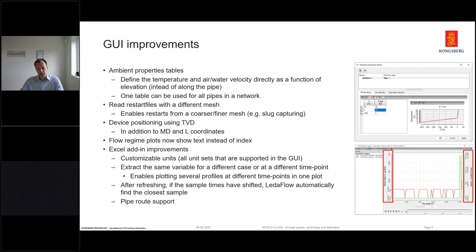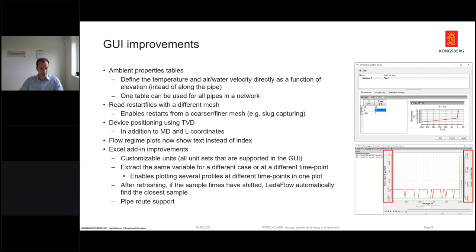Previously it was necessary to define these variables along the pipe as a function of the pipe length, which is kind of convoluted in order to do that. So this is a more logical and direct way of doing this. But the main benefit of this is that you can use one table for all the pipes in a network.